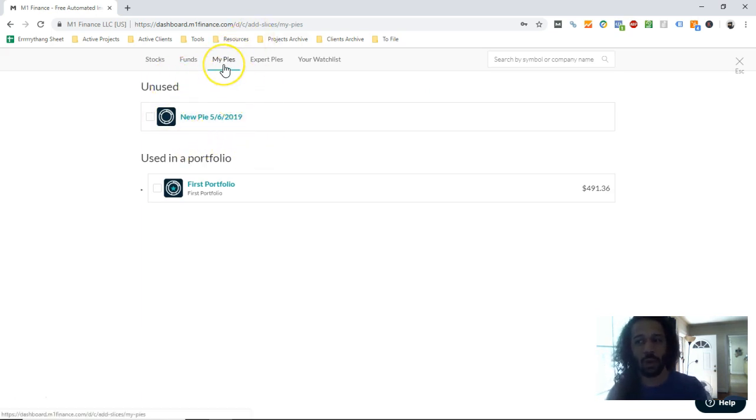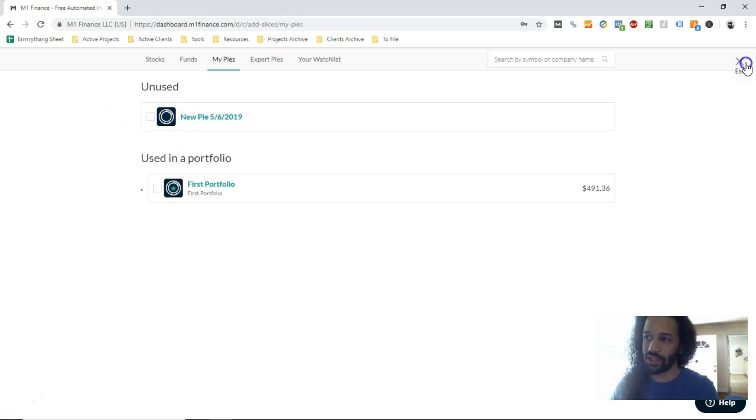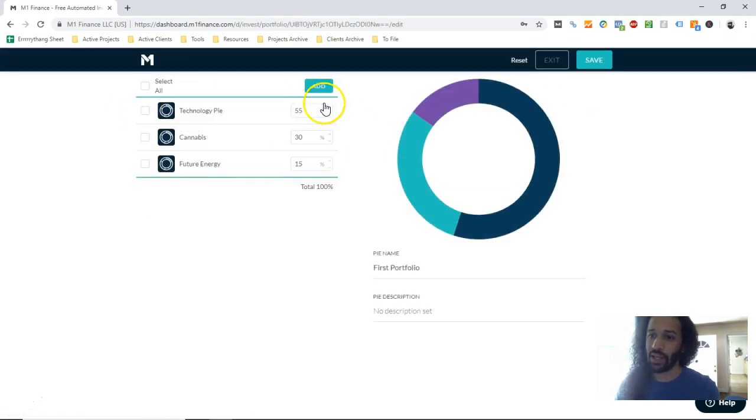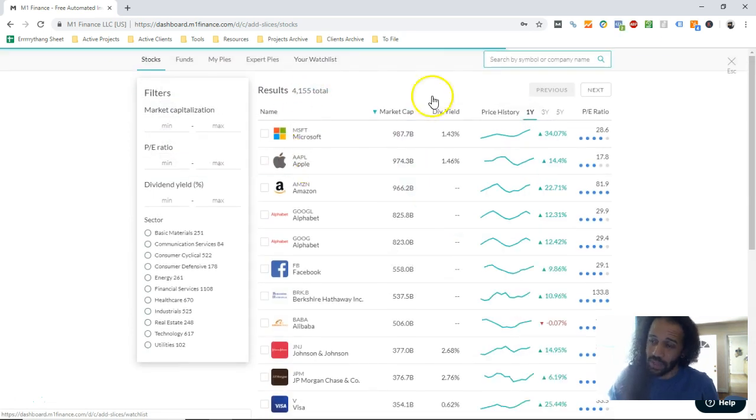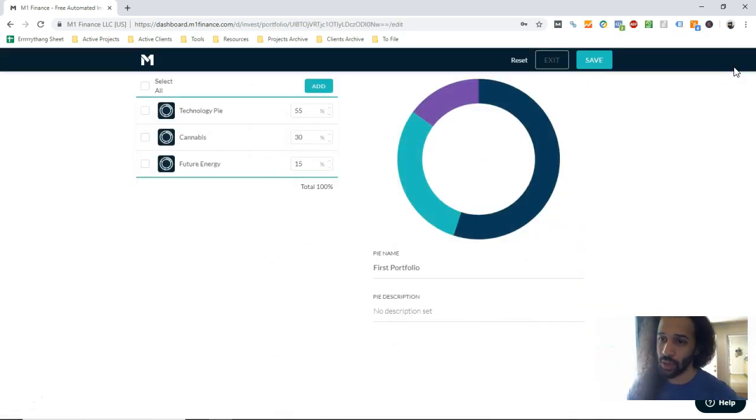Now maybe these pies didn't come up before, or maybe they only come up now that I have multiple pies. Like when I didn't have pies that I'd created, maybe none of these pies came up. But that is the way that I think it should be. Is essentially that you can add your pies directly in there, and maybe it's always been like this, and I just didn't notice it, and other people didn't notice it.